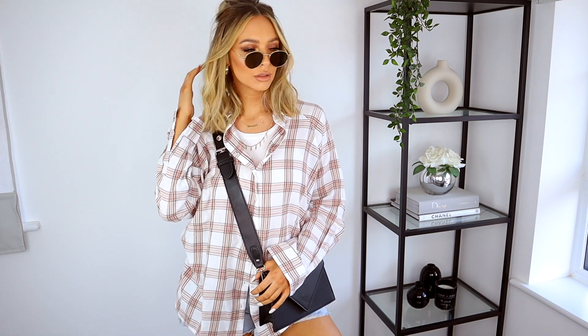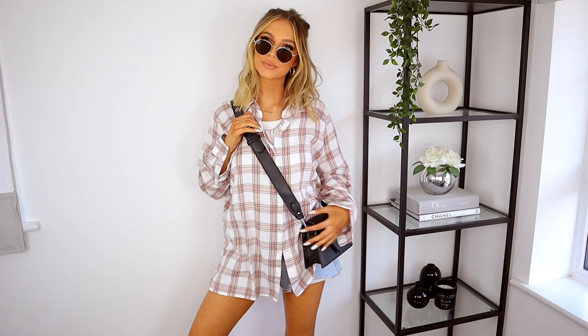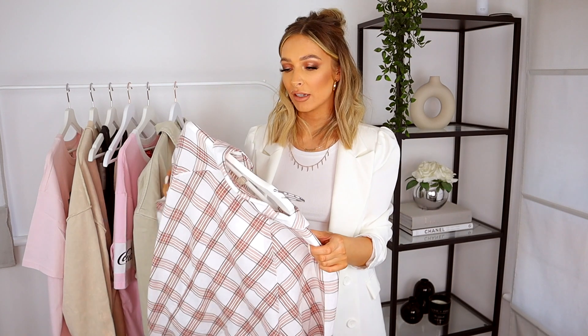I also really love how these look styled just off the shoulder, or done up as well — just a little pair of shorts underneath. This one is long enough to wear as a sort of dress, but just to be safe I'd pop some shorts underneath. I think everyone needs a good oversized check shirt in their wardrobe — there are so many different ways you can wear them. I had a size 14 in this, and it was £25, which I don't think is bad at all. Quality is really nice.